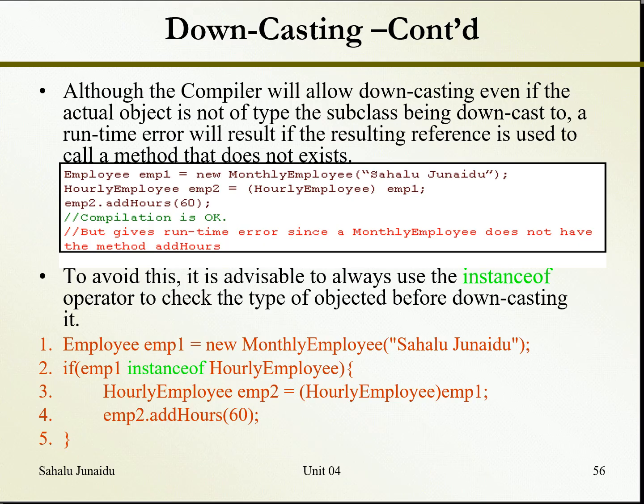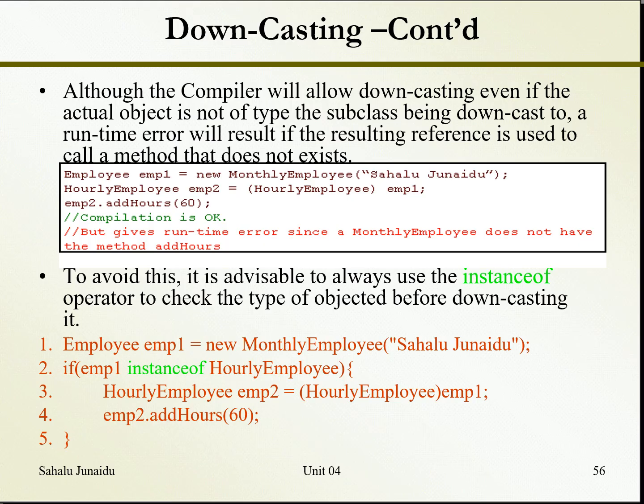But now we want to call a method that applies to one type of class, and already we have a mix of classes. So we make use of instanceof here. We say if an employee is an instance of HourlyEmployee, that means this employee is of type HourlyEmployee, then add hours to him.